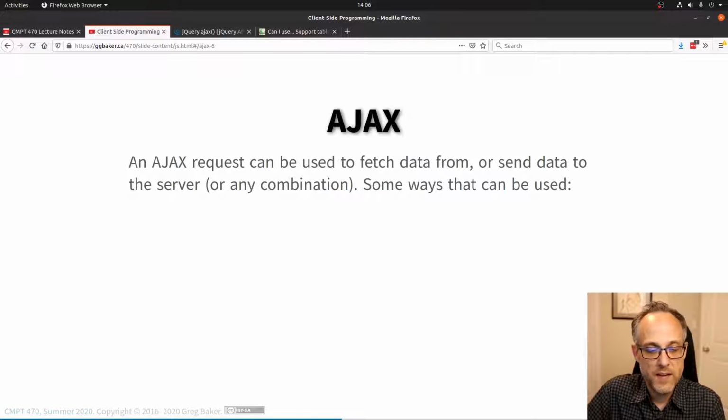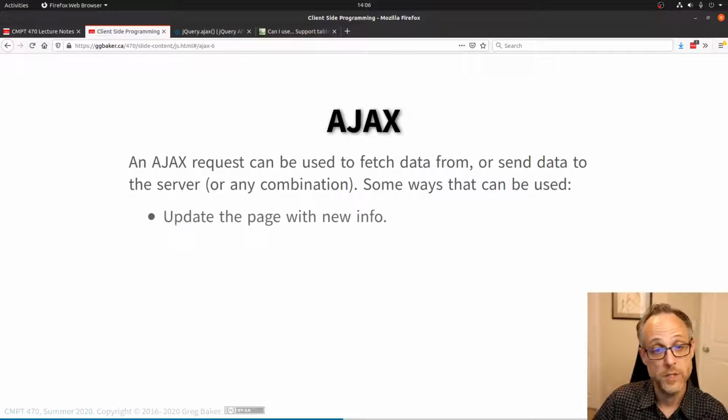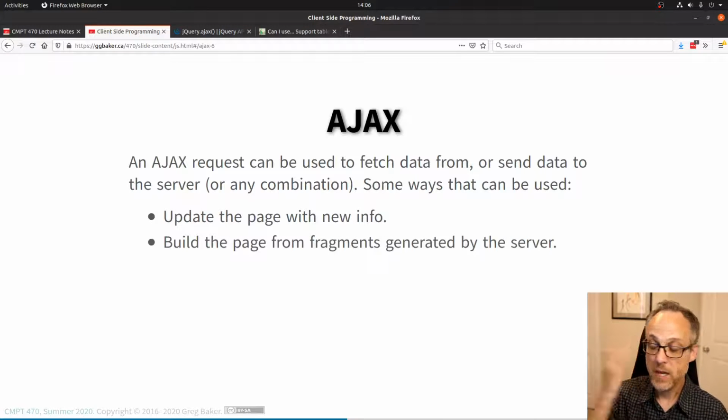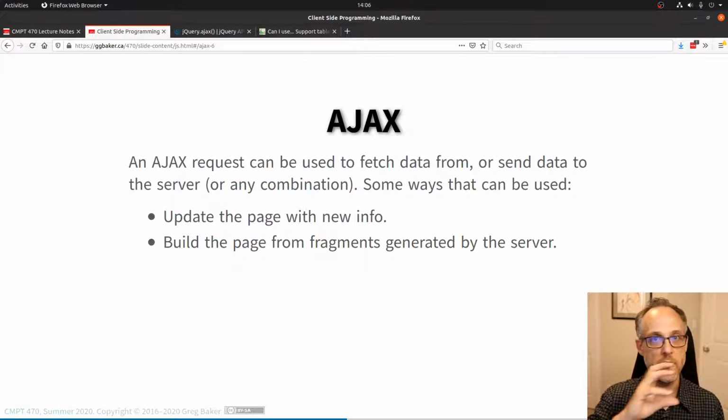So once I have this ability, I can do this kind of thing in my programming language, I can be a programmer. Maybe what I want to do is go to the server and ask, is there any update? Do you have any new stuff to add here? If there is, append it to the list or table or whatever. Maybe I want to start with a relatively blank page and go to the server and ask, what does the menu look like for this user? What's the current newsfeed for this user? What's the friend list for this user? I'm imagining Facebook, which does build itself this way: here's a page, here are some containers that are all empty at the initial page load, and then the framework puts all the pieces in place.